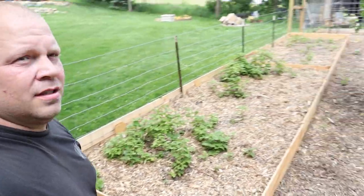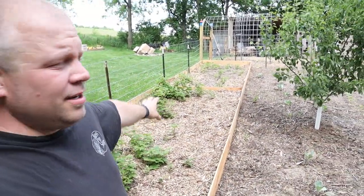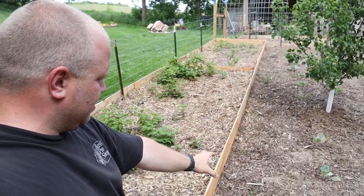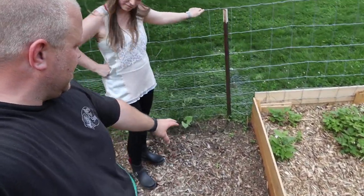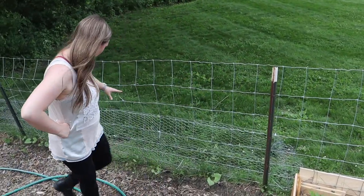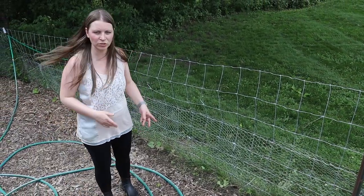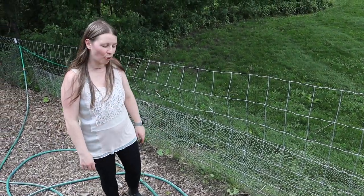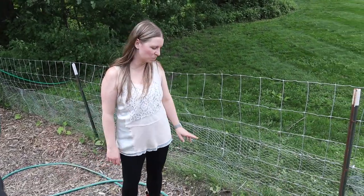So we have, let's reverse here. Here's the fruit bed. The fruit bed's right here. Cabbage is coming down, and then cabbage right here. And then what is that, Sarah? Well, we planted a row of green beans, and these are a climbing pole type green bean. So we're hoping to harvest, and even if it's just enough to eat fresh, have some beans this year.